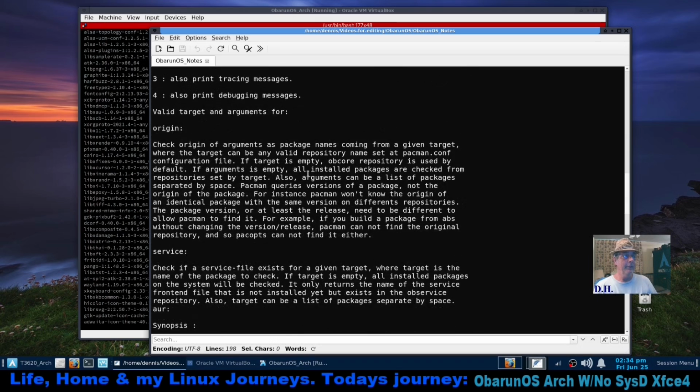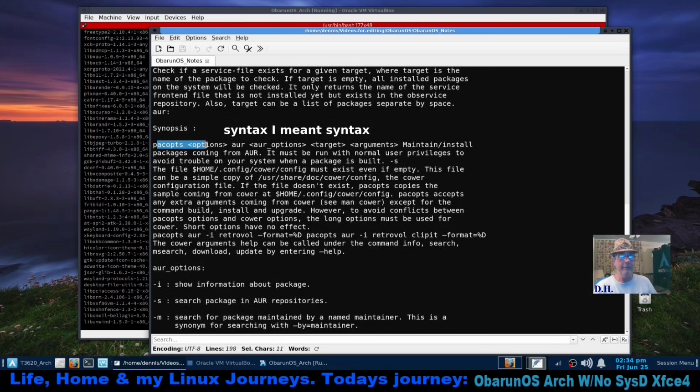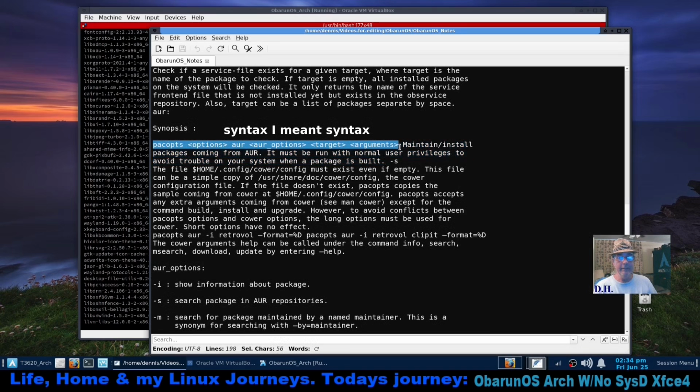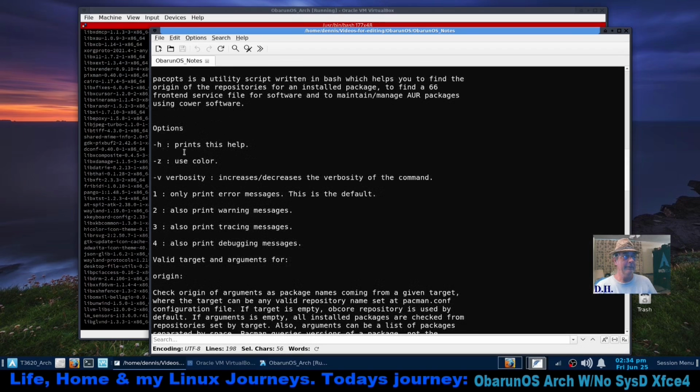Let me show you the synopsis first. This is pacopts, and you're not using sudo. It's dangerous to use the AUR with sudo, you know. Here's the synopsis of it. You've got pacopts, and then one of these options, let's show you now. One of these options: print this help, use color, verbosity, only print error messages.